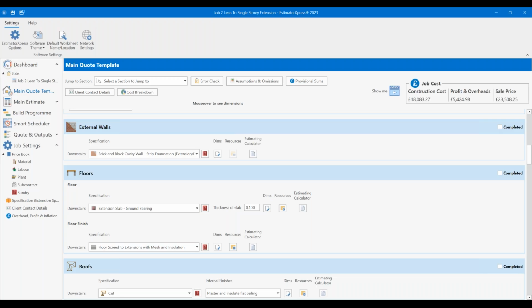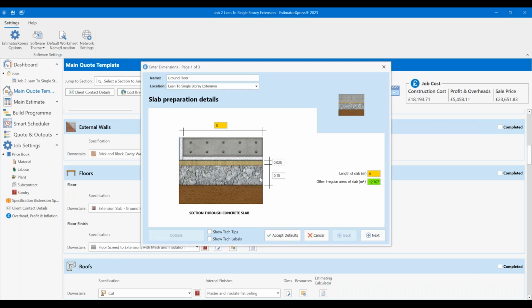So have a look at my cheat sheet. Is there anything for slab thicknesses? Yes, 0.15. Now I can just change that on the external and just crack on. If I'm working at speed, trying to get the estimate done as fast as possible, just change the thickness, move on. If I look into the dims for this though, I'll see that it's taken the irregular area, so it's using the calculated area from our template to work this instead of length and width.